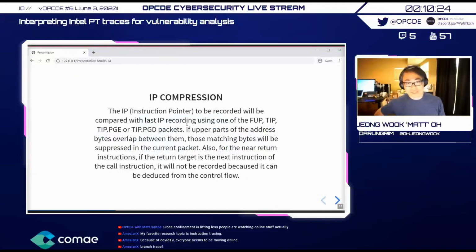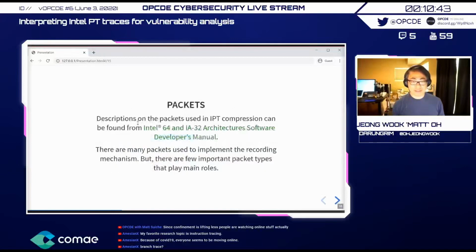IP compression itself: whenever it logs an instruction pointer, the upper parts are omitted when they overlap with previous records, to save space.